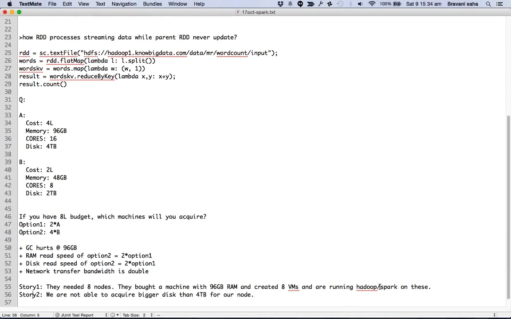And in follow up they also told me that they are not able to acquire bigger disk than 4 terabyte of disk. My question here was, do you need 4 TB disk? Aren't 1 TB into 4 better?